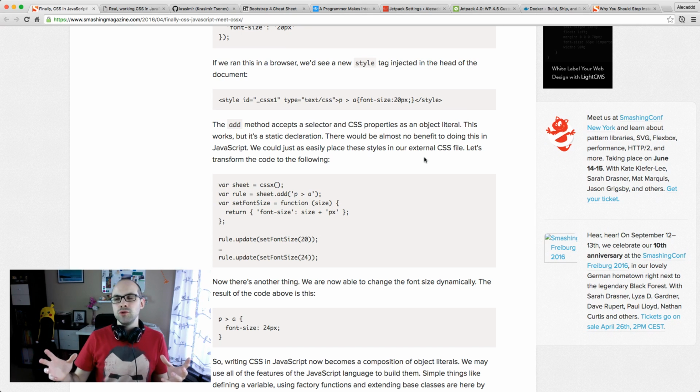Why do we have to merge codes? Why do we have to use CSS inside JavaScript? What's the purpose? What are the benefits? Is it going to speed up our process? Is it going to make the code more maintainable, or is it just going to mismatch everything together so you don't have a clear separation of your source anymore?